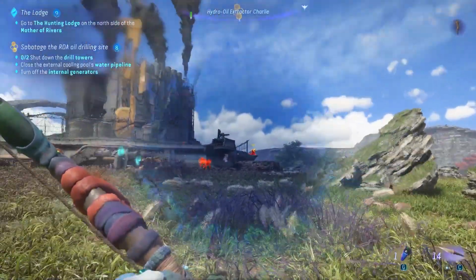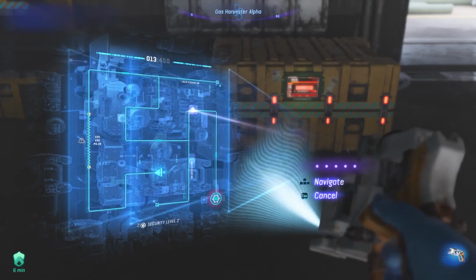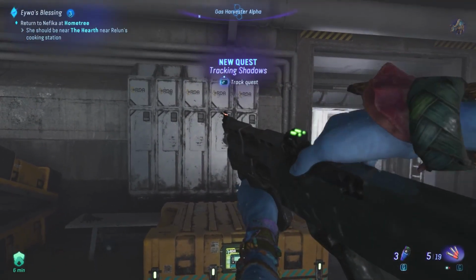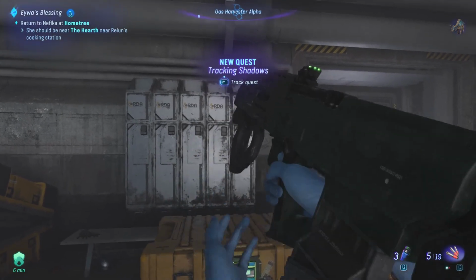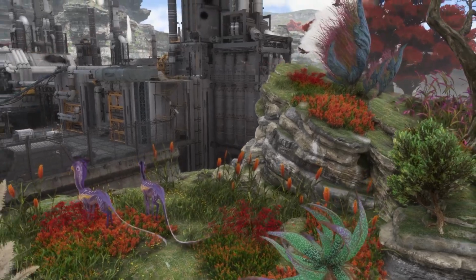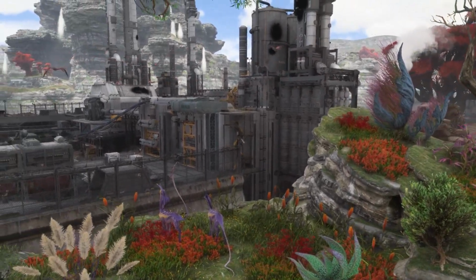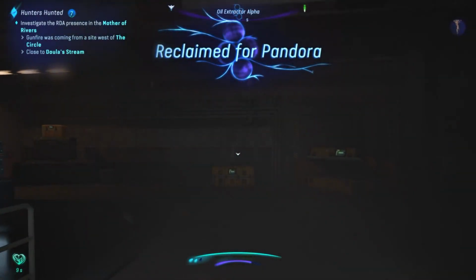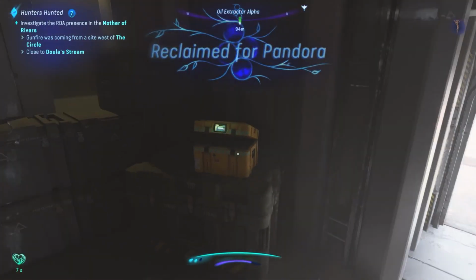Everything must go. Any large yellow crates, or crates that you need to hack, should contain new items, such as the shotgun that you can find in Gas Harvester Alpha. And if you clear out large bases more stealthily or without triggering an alert, you'll receive more materials as a reward for your efforts. Bet there would have been more if I'd been quieter.